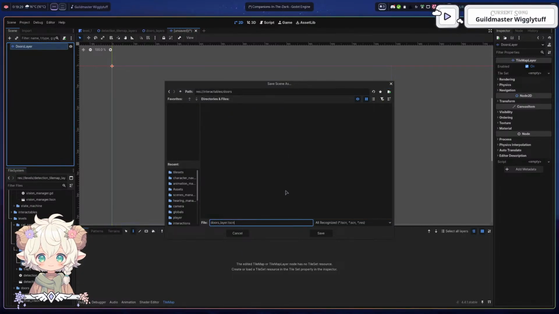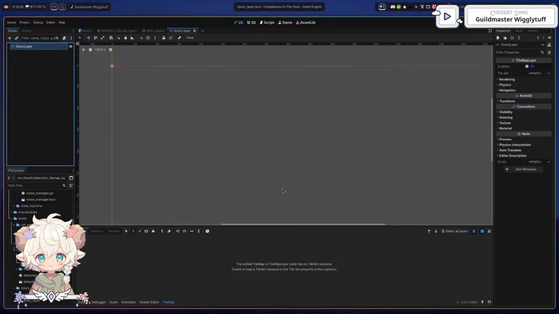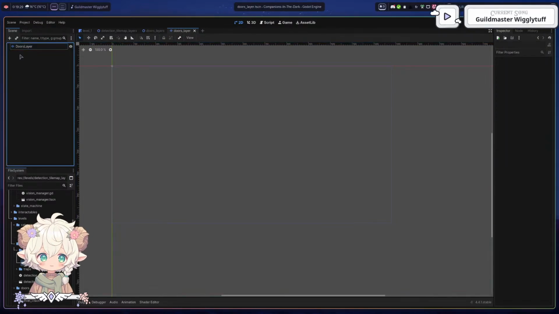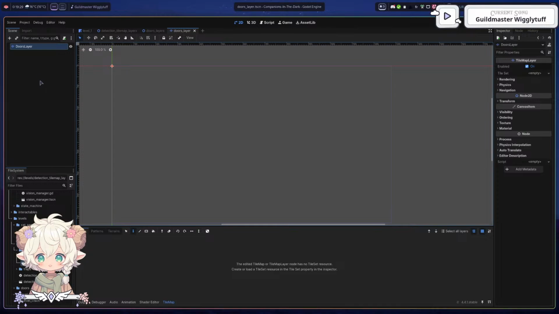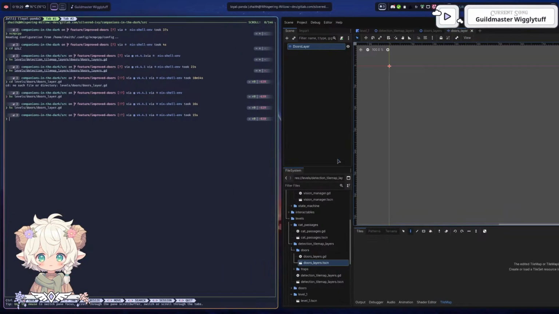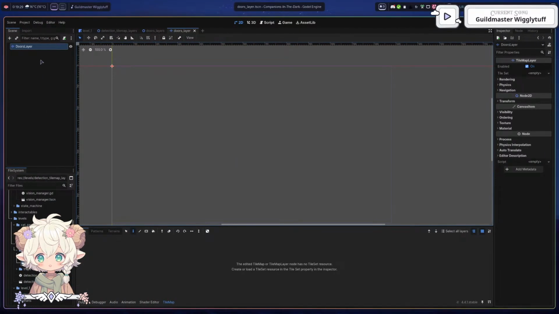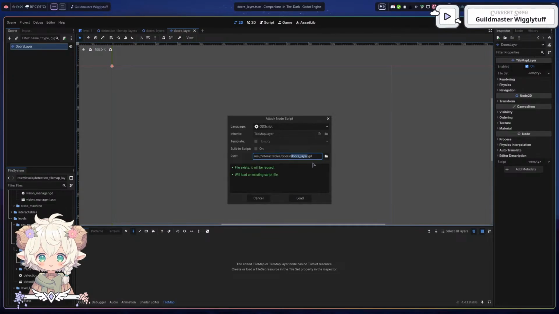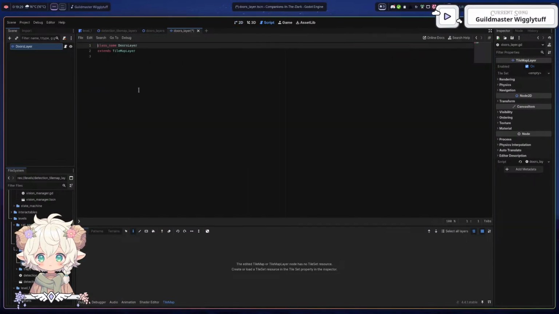Doors. That's an interactable. That's for sure. Okay, so pretty simple. We want to attach a script. So we're gonna be smart. Level doors. In interactable doors. Level doors. Okay, and now if I want to attach a script, it exists, so perfect. We have it. That's what we want.